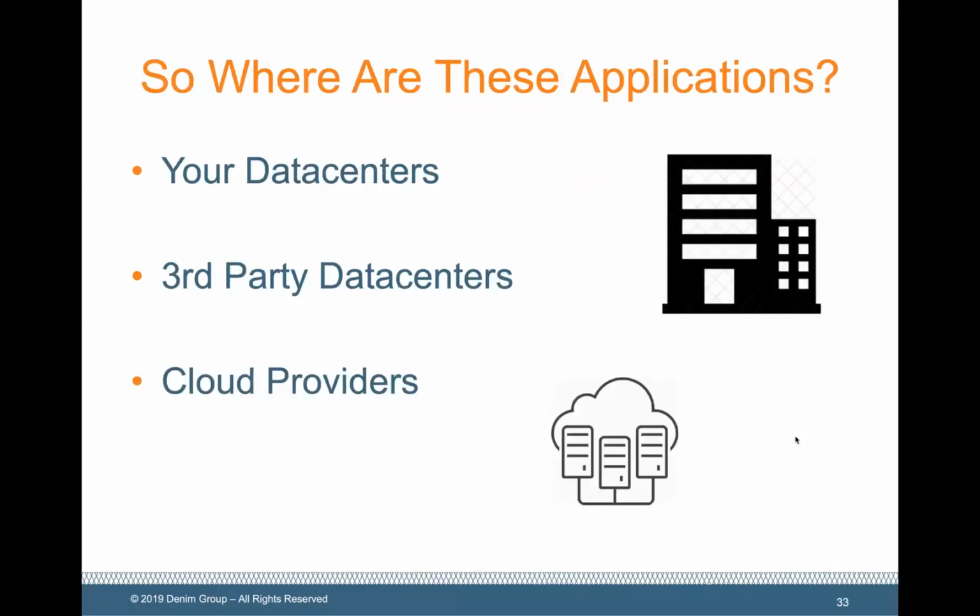These may be in data centers that you control, that are in-house data centers. They may be in data centers that are third parties, that are contracted to third parties, or maybe dedicated servers or rack space, something like that. Also at cloud providers. Maybe you've got applications in some combination of AWS, Azure, the Google Cloud Platform, or maybe you're just using cloud-based applications like Salesforce.com.